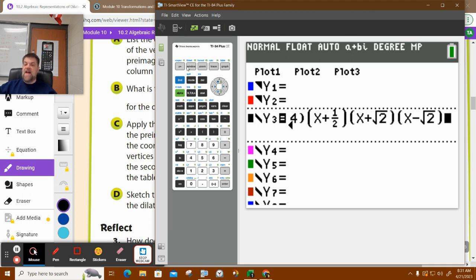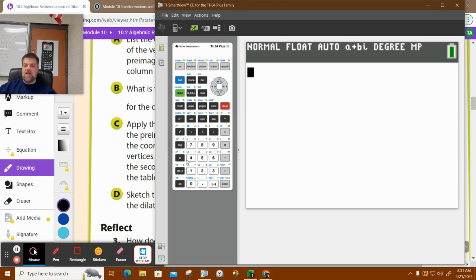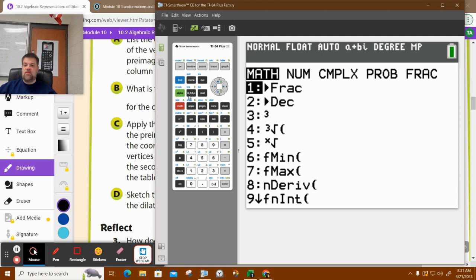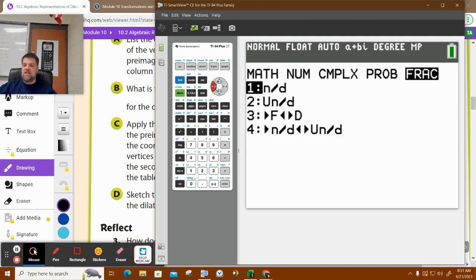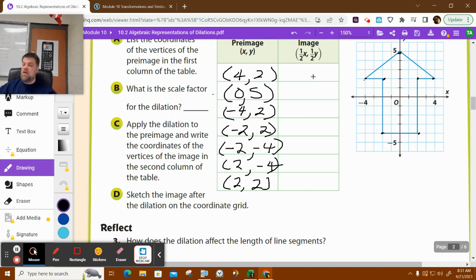Anyways, let's focus on math. I haven't said it in a while since you guys started tracking it. So 4 times 1/2. Remember, you could pull up the fraction thingy like this. So 4 times 1 over 2 is how you would do this on your graphing calculator. I know, but when we get to this next one, I want to make sure that you guys understand how to do it. So this one is going to be 2, 1.